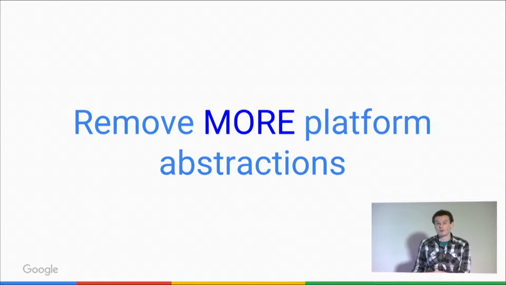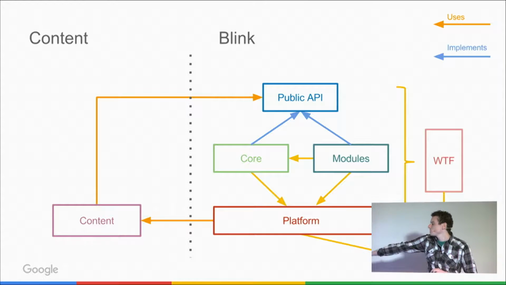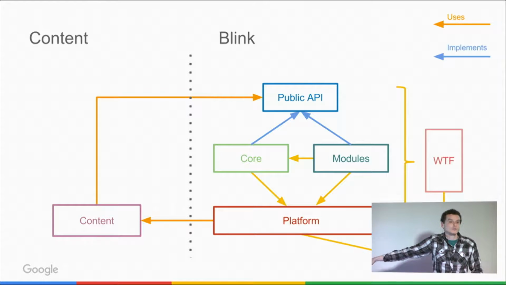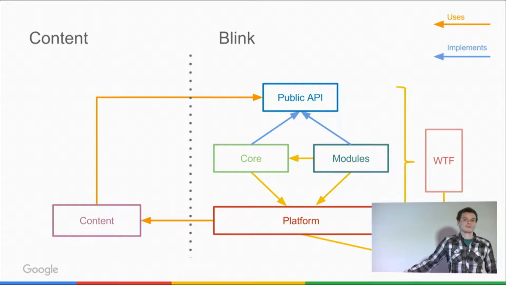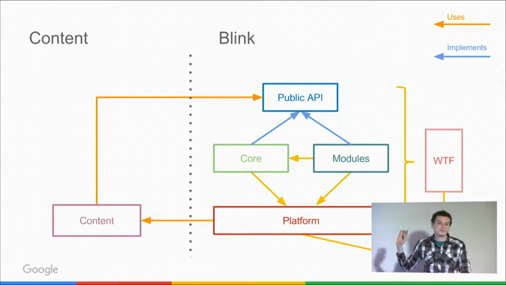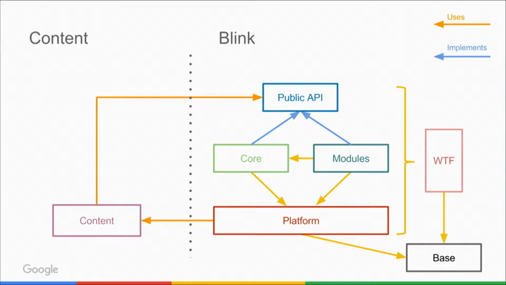But we actually want to remove a lot more abstraction, like that performance-based stuff, which is crazy. So what we're going to do is say platform can just use base directly. WTF can just use base directly. So all the stuff in WTF right now that's duplicating base, we get rid of. All the stuff in platform that converts between base types, we just get rid of. If you want to call timeTicksNow inside WTF, that's what you do. And that whole call stack collapses down to a single function, which is now, and it returns a double. And that makes us identical to other awesome browsers that have a single function that returns now. And this is a huge improvement on the code base. It's a vast simplification. It seems sort of obvious, but now we have this power, so we're going to do that.